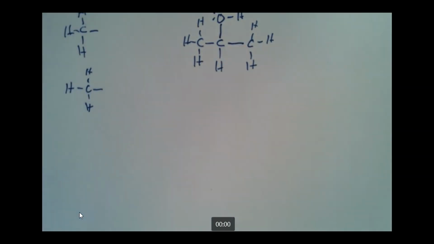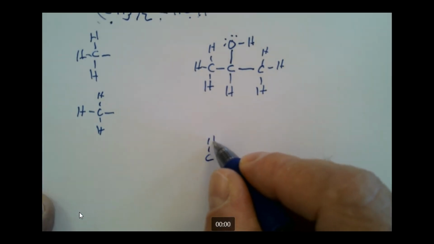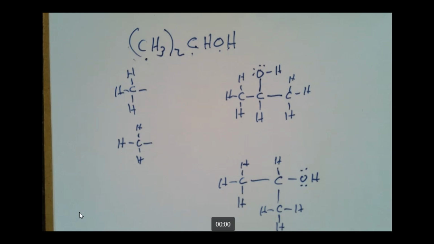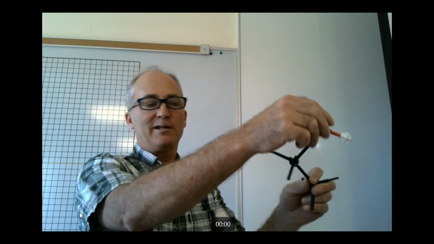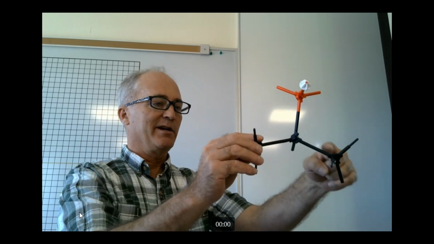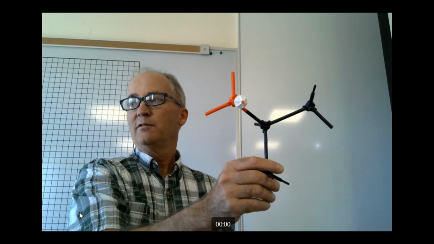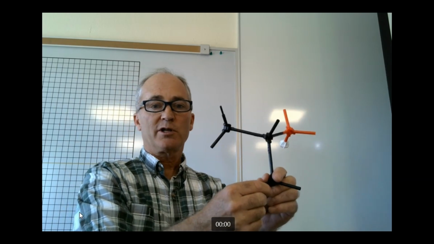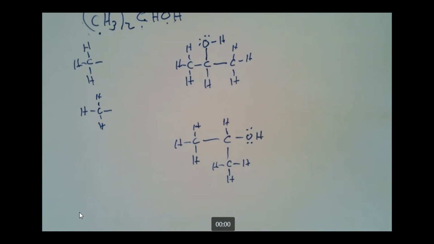A beautiful thing about organic chemistry, or an annoying thing, I could have just as well drawn this. So sigma bonds can rotate. What does that mean? Sigma bonds can rotate. So there you see that sigma bond rotating, this sigma bond rotating, this sigma bond rotating. So in my structure, I kind of drew it this way. The first correct Lewis structure I saw one of you draw was more like this, and that's like my last structure down here. So same molecule, just different conformations.